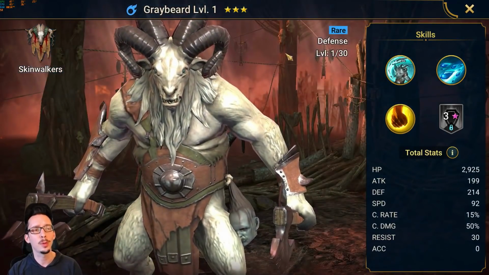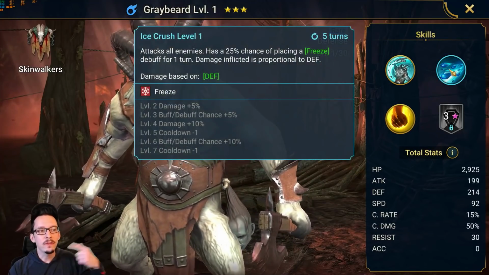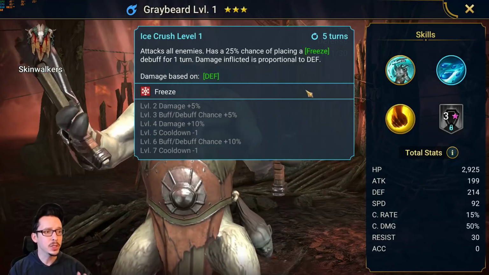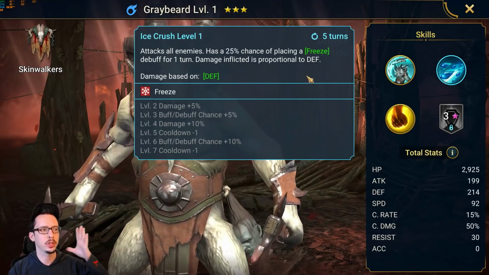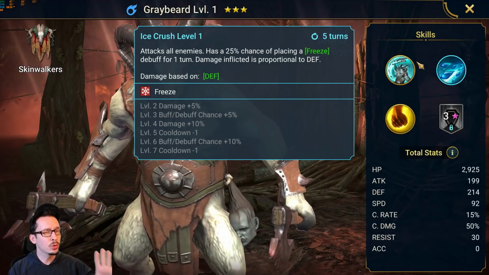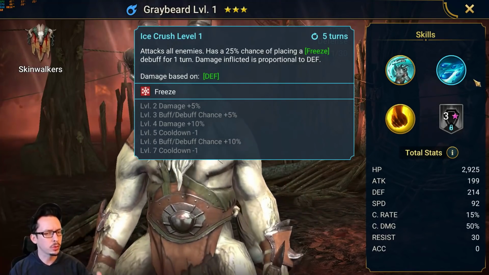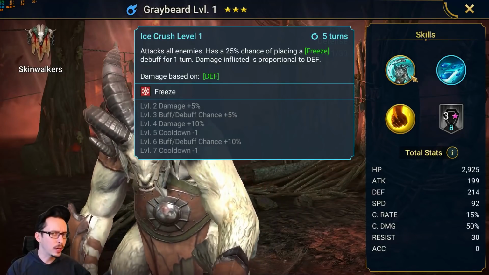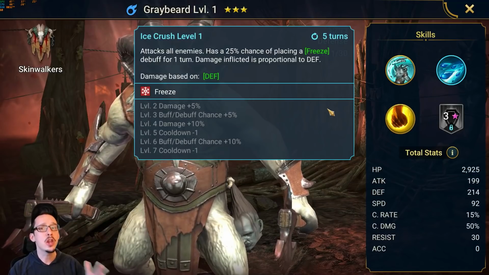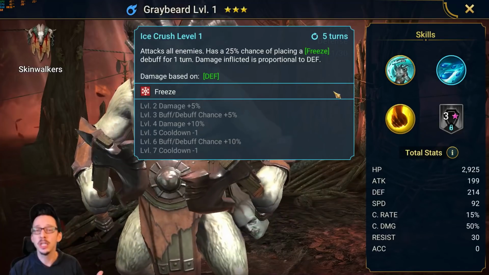I'll also give an honorable mention to Greybeard. This is not Gnarlhorn, I get it, but AoE freeze with a 40% chance of working is pretty decent in the beginning. You don't have a lot of crowd control champions early on, so Greybeard might actually be useful in that sense. I'm pretty sure I remember seeing a Spider 20 video using Greybeard as a crowd control champion, perhaps with another crowd control champion, let's say a stun set Bellower of the sort, but that is usually enough to control the spiderlings, or at least enough for your damage dealers to survive, right?